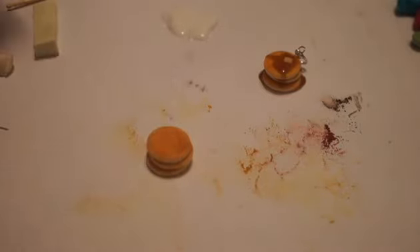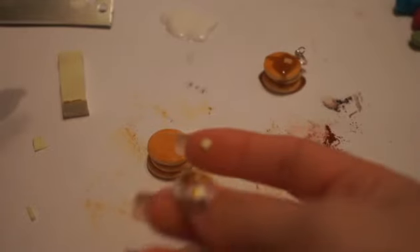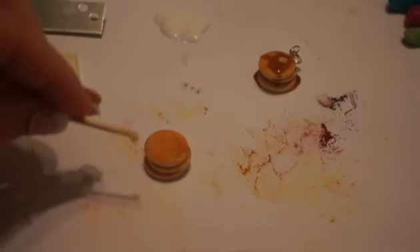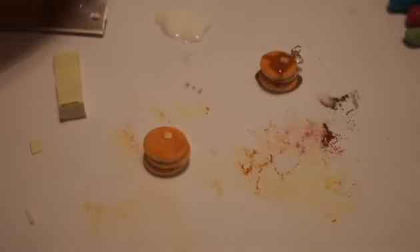The butter is actually yellow, white, and translucent — pretty much the same mixture but using yellow instead of ecru, so it's a lot more white than yellow and a lot more translucent than anything else. You want at least half translucent. Once you have that, you can take a small slice and cut yourself out a square. I would press the square between my fingers just a little to soften the edges so they aren't too hard. Then I may put a tiny bit of TLS on the butter and place it down onto the pancake wherever you want, and press it down.